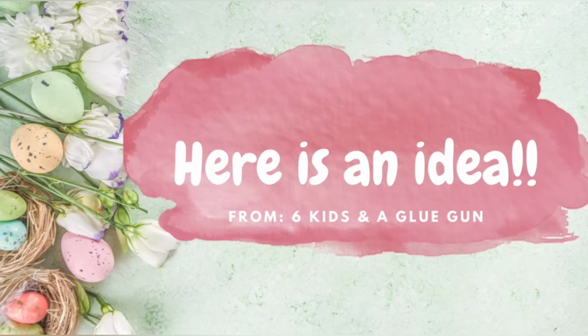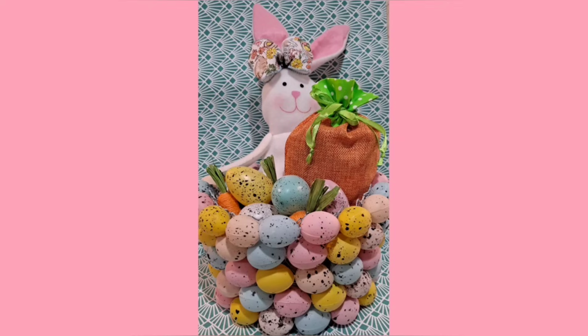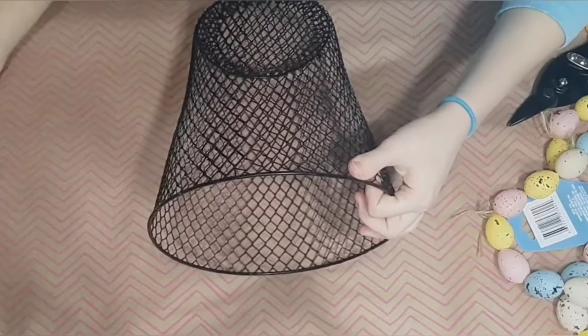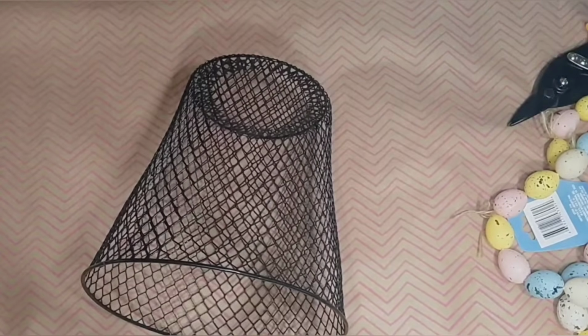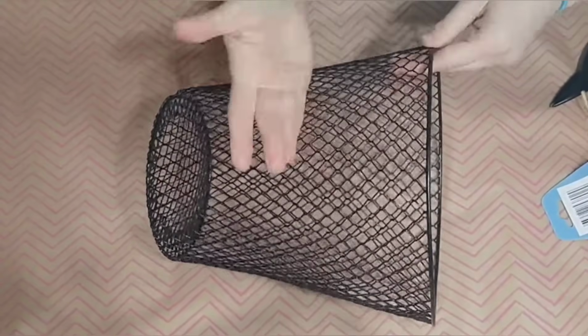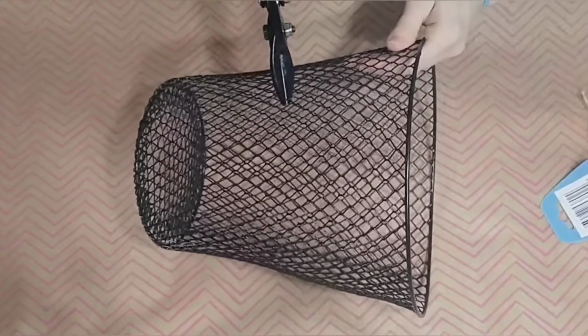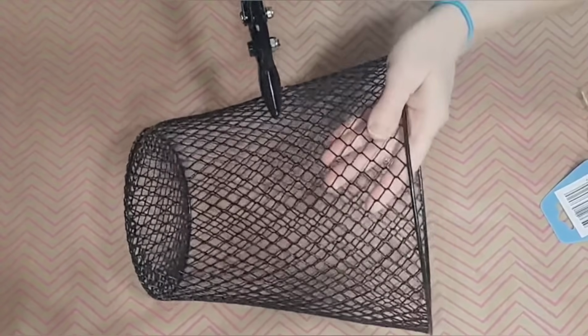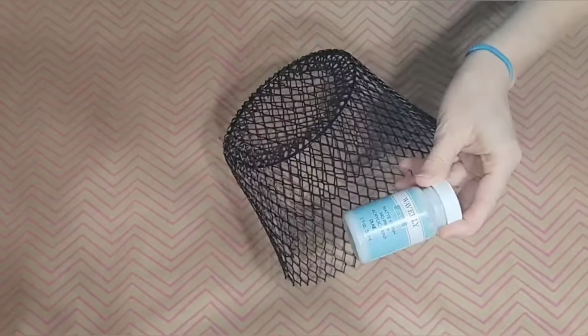And next we have this adorable egg basket that you can use as a planter or to hold decor or even a gift basket. So I'm going to begin with this wire trash can from Dollar Tree and 5 Dollar Tree egg garlands. Now I'm going to cut my trash can in half with these wire snips, and I do not throw away the top half. I actually use it for another project in a different video.